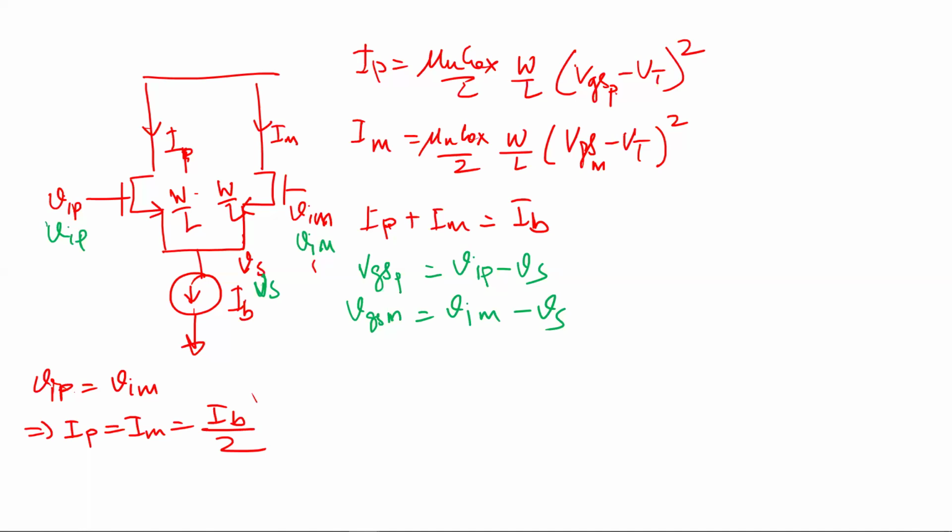Follow? Right? So this is with the equation, but intuitively you should understand too, because what I can do is, if this voltage is the same, I can take this and flip it here and just make this 2W over L. If it is 2W over L, the entire IB is going, and I take one transistor out, there should be half the current in that. Got it? So because this VGS is exactly equal to this VGS, that means this current has to be exactly the same as this current. So if the two currents are the same, then there has to be IB over 2, IB over 2, otherwise they will not work, right? Got it?